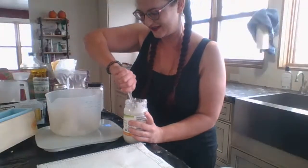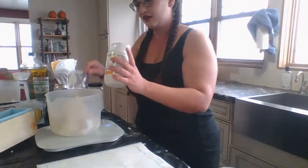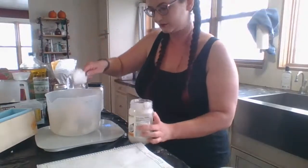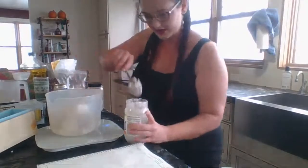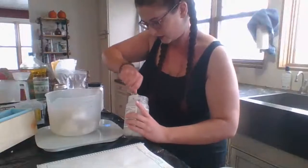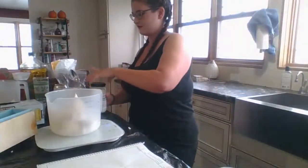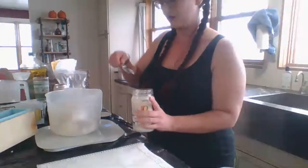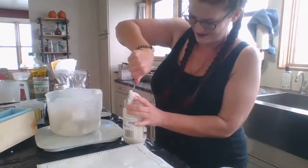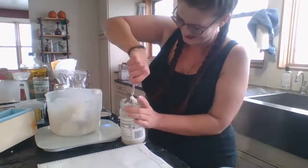I don't like these jars that I bought because they measure in fluid ounces and not weight ounces. I'm like, I don't care about your fluid ounces, I want weight ounces. All right, 2.6. We're at 5. Next jar. Oh, this one's hard. Should have set these on the stove earlier to warm up. My spoon is bending. That's how hard this is, you guys. Come on.